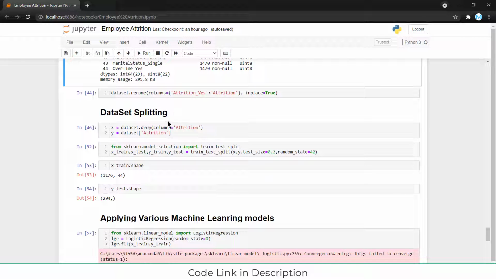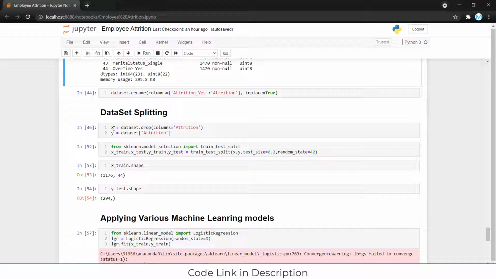So first, what we are going to do is split our data. In the X dataset, I have included all variables except attrition. In the Y dataset, I only include the attrition data because I want to know whether somebody is going to leave or not. After that, I have called from sklearn.model_selection train_test_split. Basically I'm splitting my dataset for training purposes. So X_train, X_test, Y_train, Y_test, train_test_split, X comma Y, test_size 0.2, random_state 42.